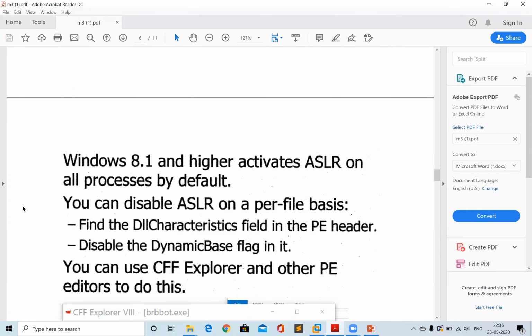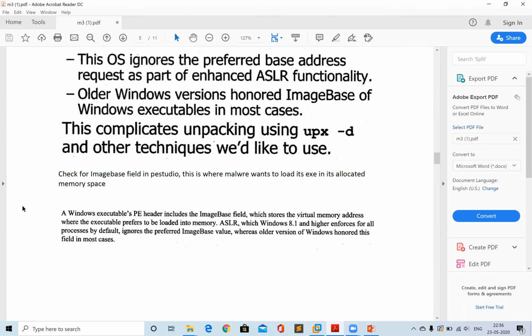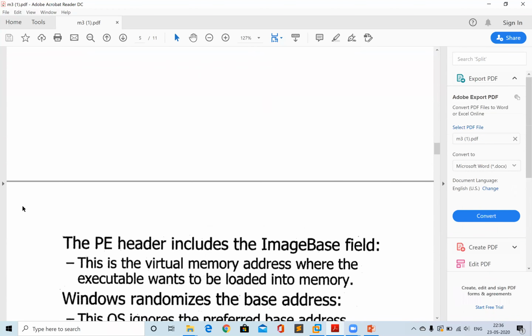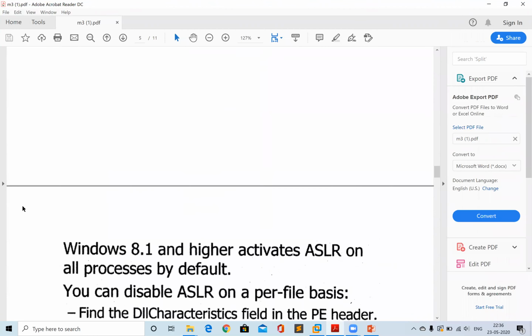Now guys, I will be talking about ASLR again. The full form is address space layout randomization.